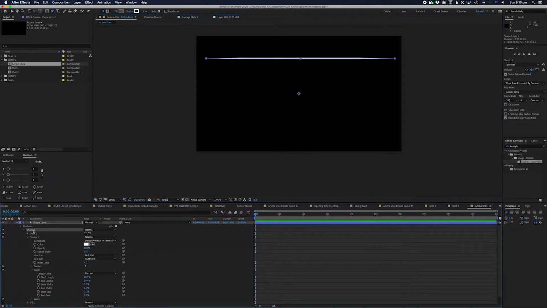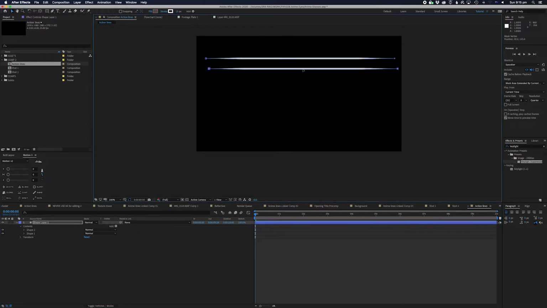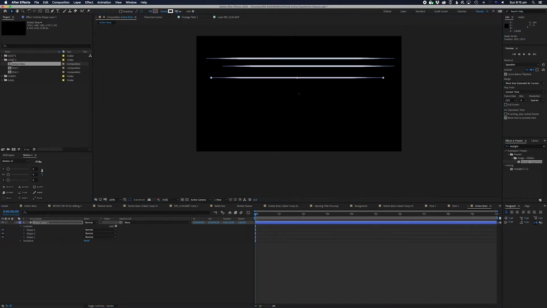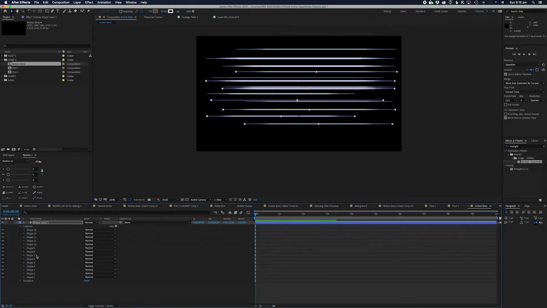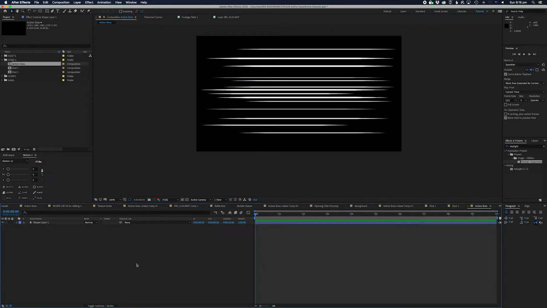Let's duplicate this. So we're going to press Control D or Command D, and we're going to bring down another copy of this. We're just going to make this a little bit different. Just make it a little bit shorter and just move where it is in space. And we're just going to do this a few more times and vary the width a few times as well. We're just going to make it a little bit thinner in some places as well. Yeah, that'll do. Alright, let's do that a few more times, and I'm just going to time lapse this so you don't have to watch me do it. Alright, we've got our lines done, which is fantastic.